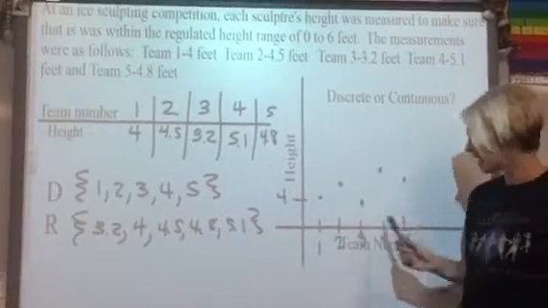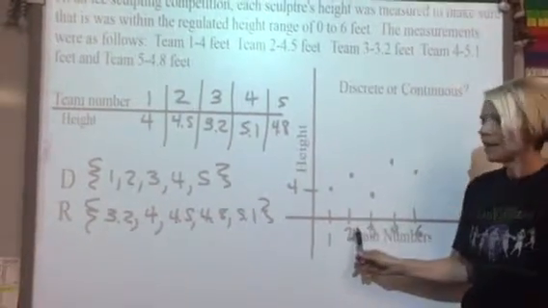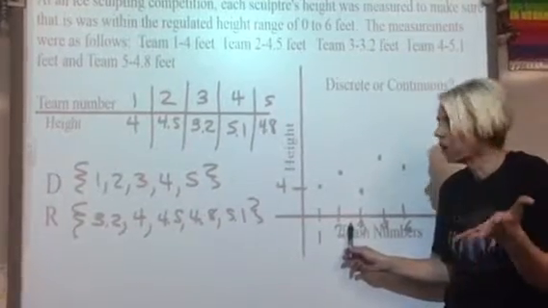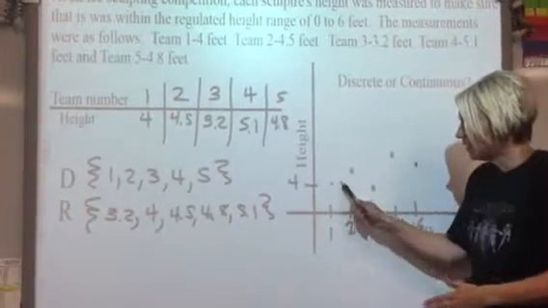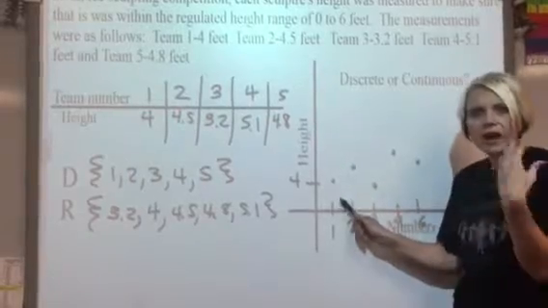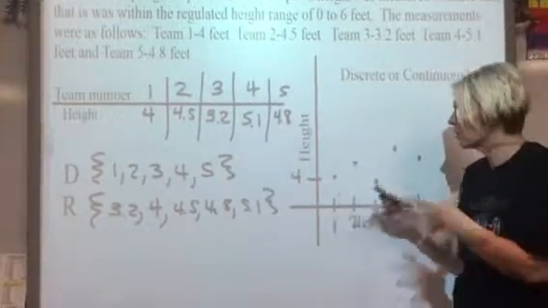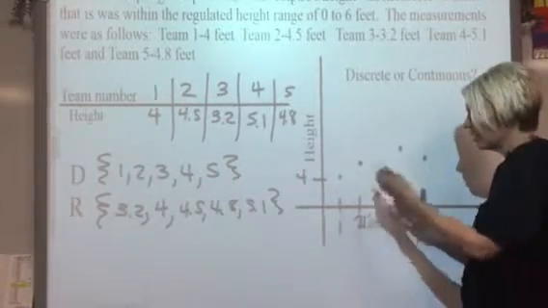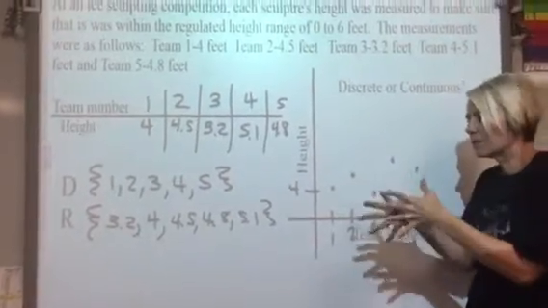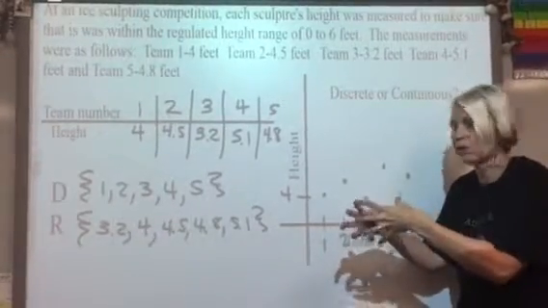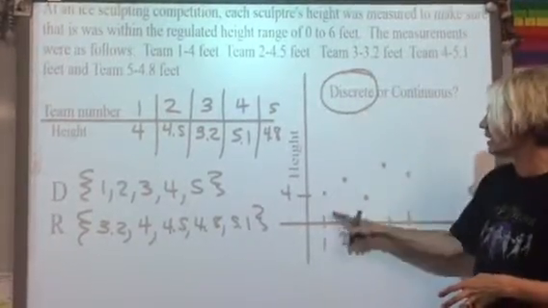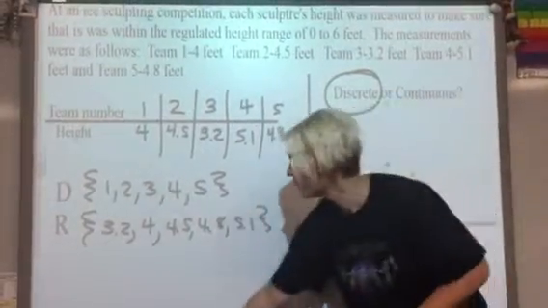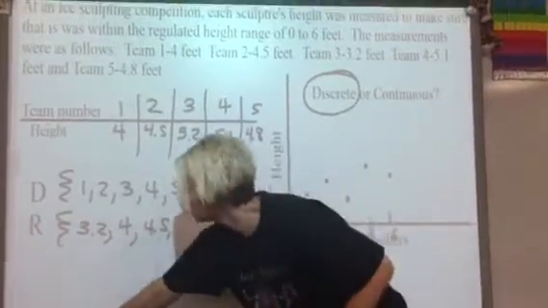So we have to decide, can we connect these or not? These are team members. If I have half a team, is that something completely different? No. If I have half a team right here, they're still going to have to compete as one whole team. So I guess what I'm saying here is you can't have halves, you can't have fractions here because you have single teams. Even if you only have 2 members in your team, that's still going to be one whole team. So this is what we would call discrete because I can't connect it because I can't have the fractions, those parts in between. And if you have questions about that, you can definitely ask me.